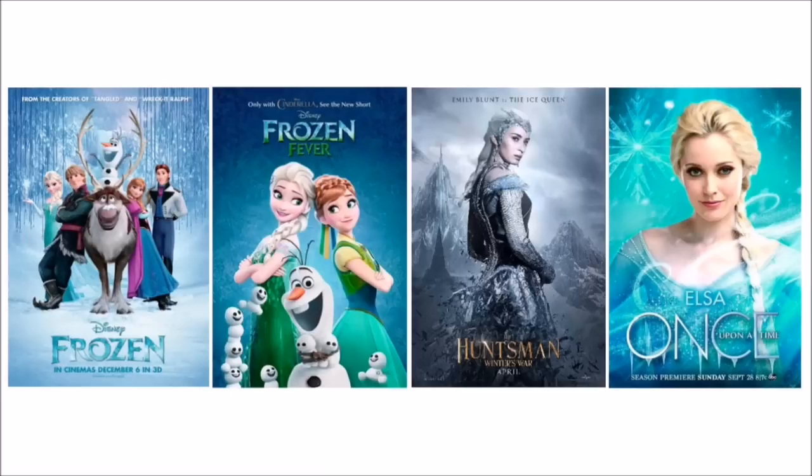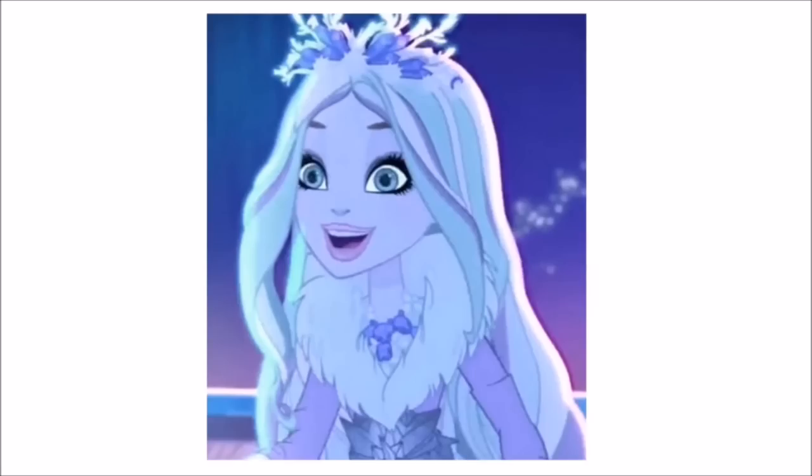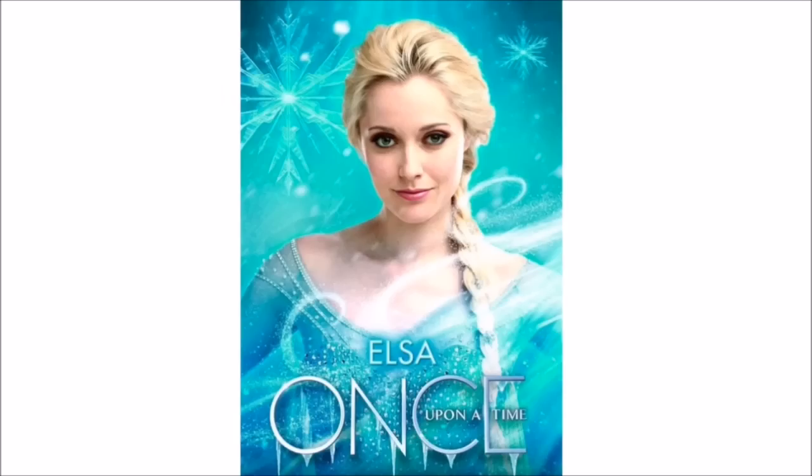Yeah. Okay, now here's where we're going to count down our 5 favorite coolest characters inspired by the Snow Queen fairy tale. Number 5 for me is Crystal Winter, just because I haven't seen the movie yet, and there hasn't been a trailer, I don't think, so I don't know too much about her. I guarantee once I do, she will move up my ranking, though. Number 4 is the Elsa from Once Upon a Time. I really liked her storyline, and I thought her dress and powers, they did it well for a TV show.